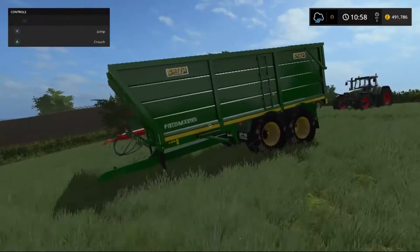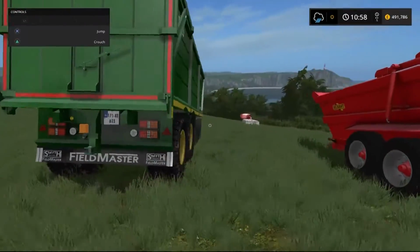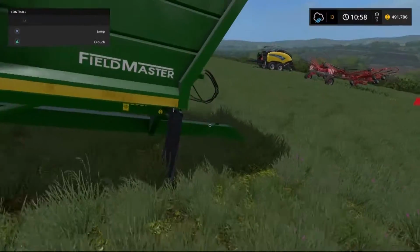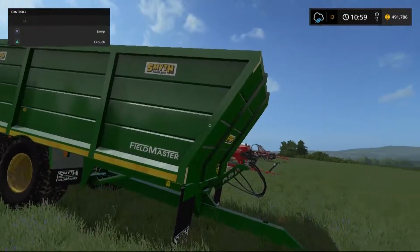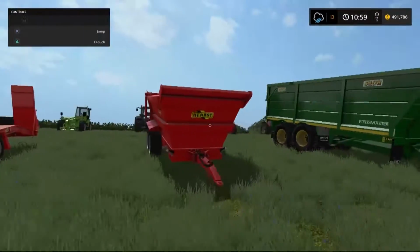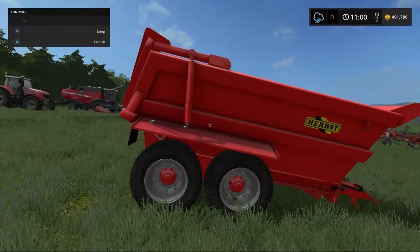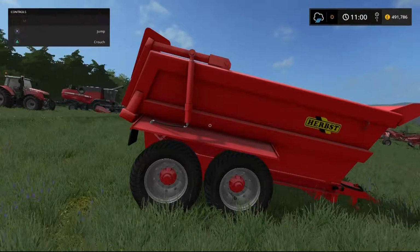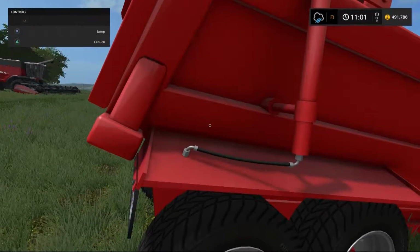So the old Smith trailer, sorry. These are another huge hauling trailer, all fitted with air brakes. Probably 60k or 50k guaranteed road speed on there, and I think this must be a steady 14-ton trailer at the very least. It's immaculate. But this is the other piece of kit I was looking at. Now it doesn't look like much, but I feel like I need to have a trailer on the yard that I can use for mucking out the cattle, transporting anything from hardcore, topsoil, any rubbish around the yard, then tidying up.